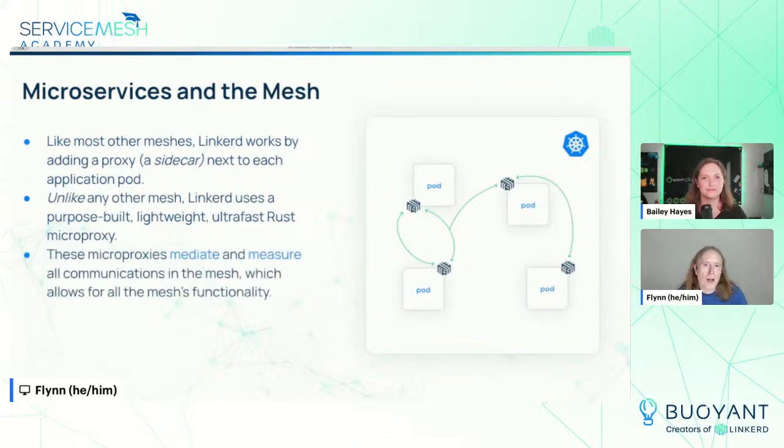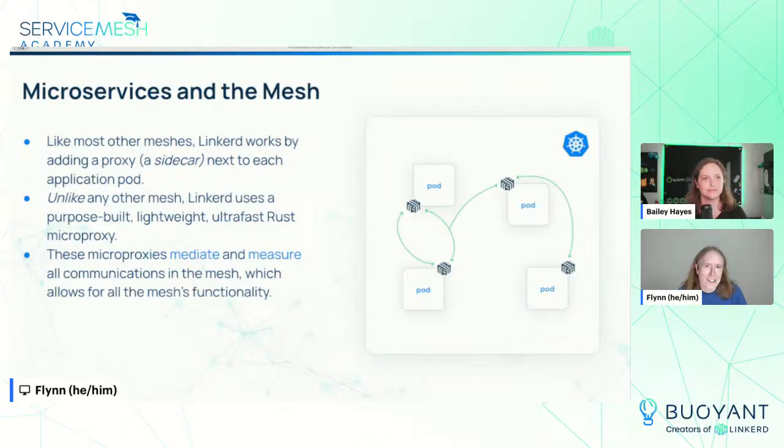Once the proxies take over all of the networking communication, they get to measure everything that's going on. They get to mediate communications. So for example, the proxies can enforce mTLS proxy to proxy. They can measure lots of things about what's going on, give you uniform statistics across your entire application, and you do not have to change your application at all.